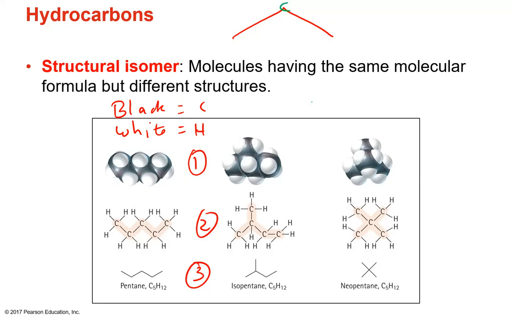So there's a carbon every time you have an angle. So how many angles do I have? Oh, also there's a carbon at the end of a line if it ends. So how many carbons do I have here? Well, how many angles do I have? 3 angles plus 2 ends, right? 3 angles plus 2 ends, 5 carbons. If we look here, how many angles does this picture have? It has 2 angles. Ooh, okay. And how many ends does it have? 3. And 2 plus 3 is 5. So it has 5 carbons.